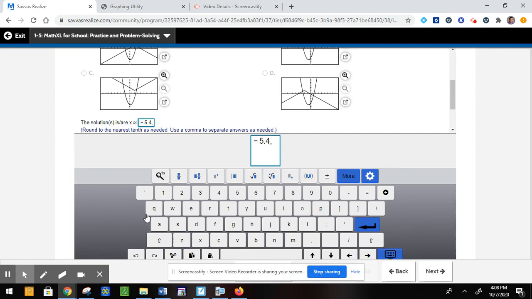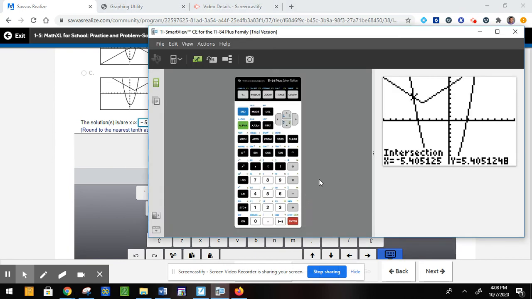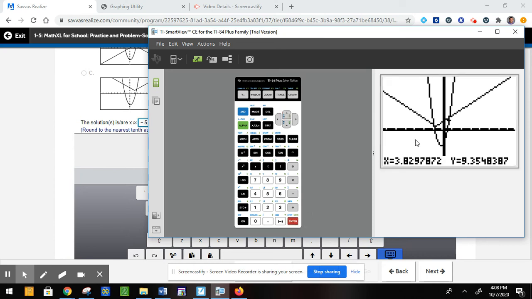And now we're just going to do the same thing for the other intersection point. It's off the graph, so what we're going to have to do is zoom out. When you hit zoom in or zoom out, what it does is it brings the cursor back to the screen, and you can move it anywhere you want. So I'm going to move it over closer to where I want to actually zoom out, because where it's intersecting is happening somewhere up here. I'm going to try to move this cursor up to, it doesn't have to be exact, but that's close enough. So let's zoom out at that point. You can see it a little better now.